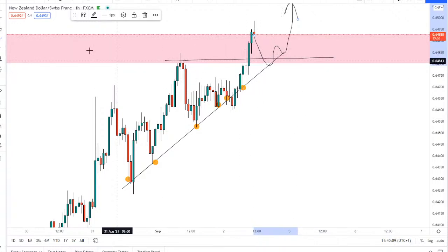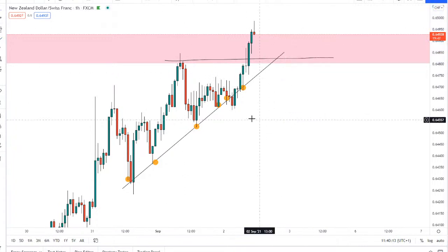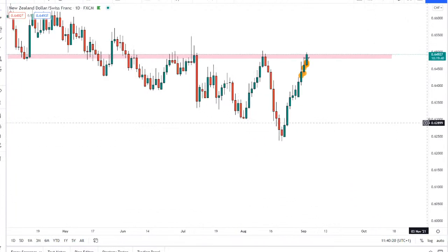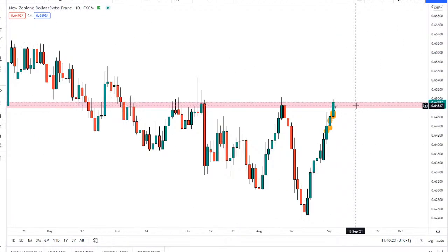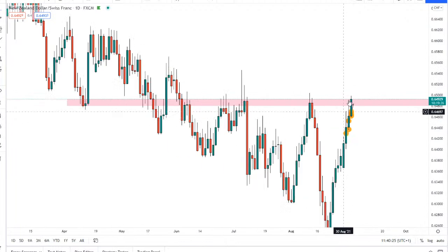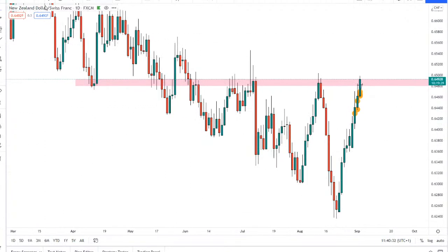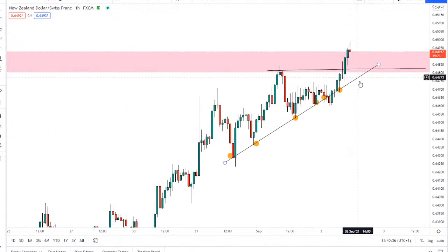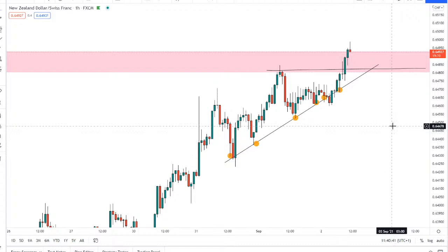So sales do look good, but get below that trend line first, and then watch the retest, and then shorts will be looking good. But besides that, we could actually break through this key level, and if we do, we could be looking at a lot more upside. Of course, if it's not a false breakout, but if we do have a true breakout of this, we could be looking at a lot more upside for NZCHF, maybe back up to the levels all the way up there as well. So yeah, I do agree, nice opportunity there in NZCHF, but a lot more does need to happen before I get more confidence to get into some shorts there.